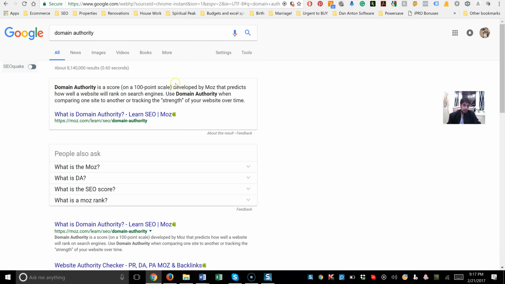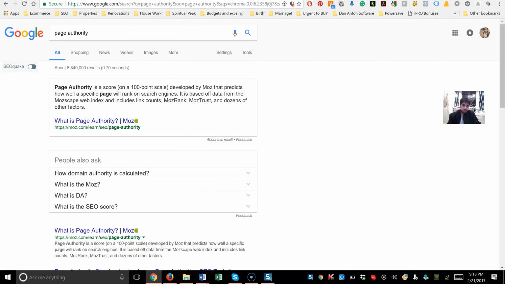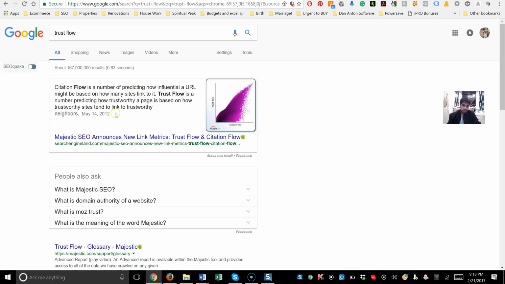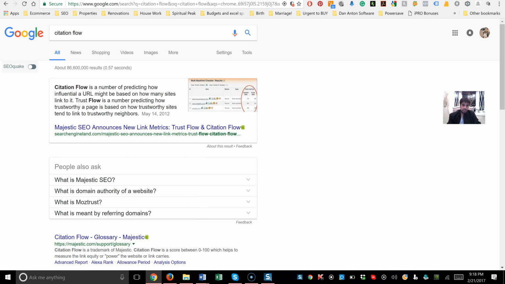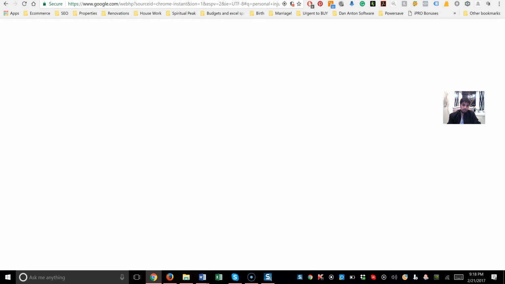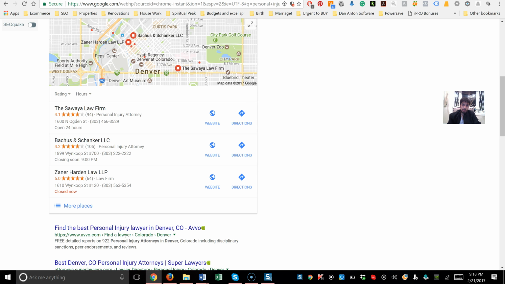Now people might go on about metrics. I'm going to basically just look at metrics. Domain authority is what a lot of people go by. Page authority was old and they like to use it. I don't care for metrics, and you'll see why in a second. Citation flow, how many links come to it, and trust flow. Trust flow should basically be more than 1 to 2.5 of the citation flow, otherwise it might be an issue in the site. But basically the more trusted links like Facebook come to your site, the more it's going to be accepted. Now once you understand that, that makes your life a lot easier.